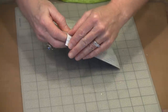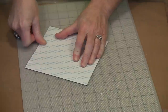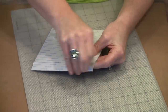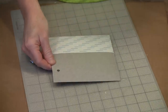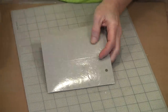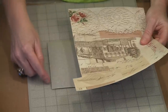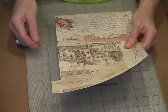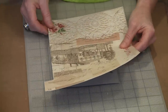I'm going to turn this to face me and start removing the backing on the score tape. You have to make certain that your score tape is actually burnished on here, or starting to peel that protective backing off can be a project. I can see where my holes are, which means I need to make certain I reference them relative to the top of the page. I know I want this edge along this edge of the page — I want just this bottom edge of the lace along the bottom of my page.